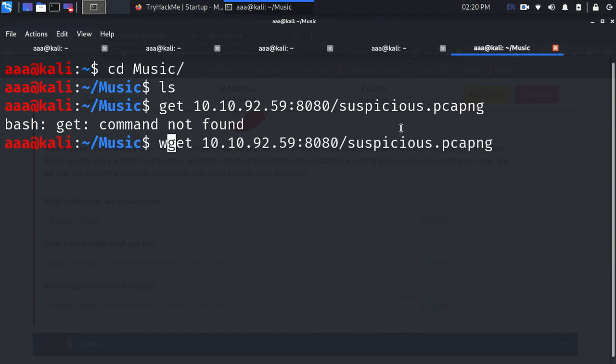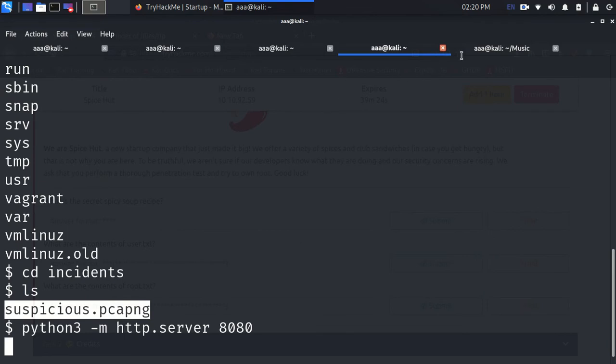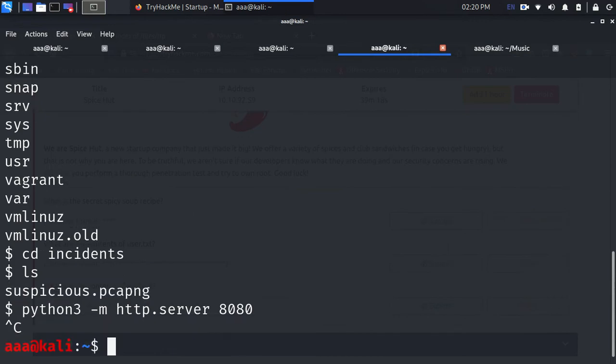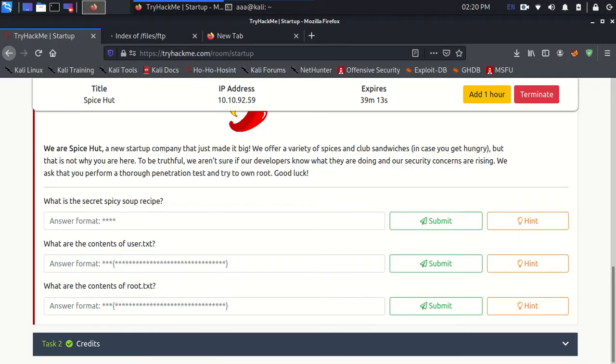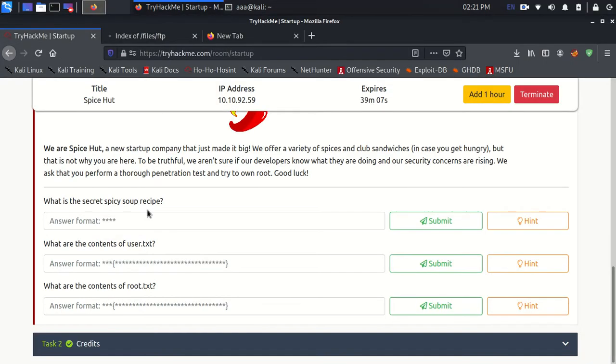And yep, it did work 100%, and it is successful, and it is indeed in my music folder right now, so I don't need this. And if I press Ctrl C, I was clearly thrown out, so I need to do this thing again, and now again I'm in. That's cool. So at least now I have the file with me.